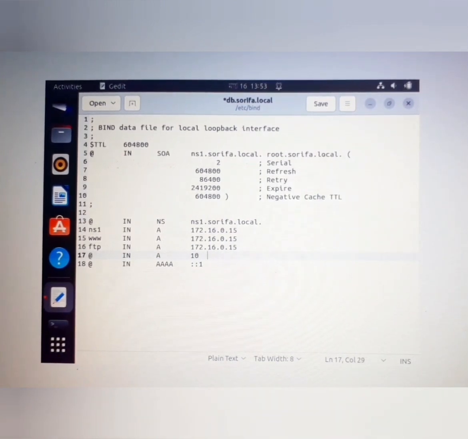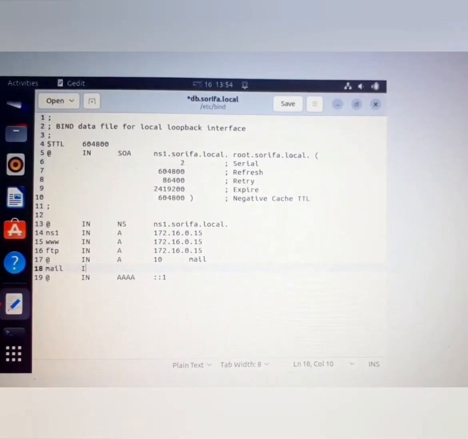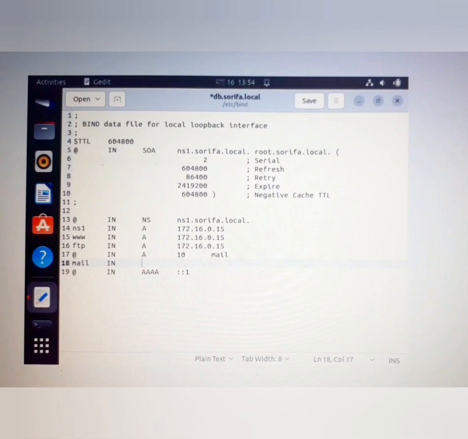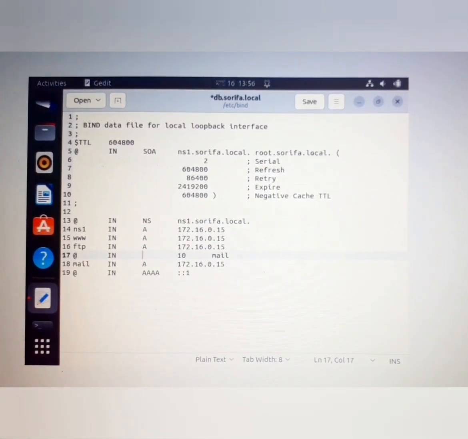Oh, I made a little bit of a mistake. Then here I have to write the mail one. Okay, and one more line is left to edit, and just because of this mail line, IN will be just like the previous one, and A, and again the same one. I don't know why I'm typing, I could also paste this part.